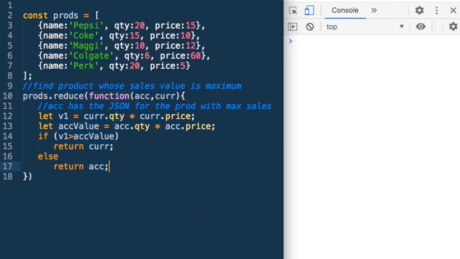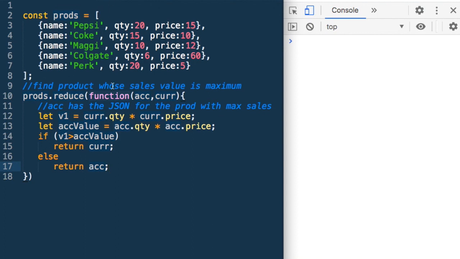And what should we initialize it with? We need the accumulated to be a JSON. In this case, because we know the values are 0 and the sales cannot be less than 0, we could have created an empty JSON with 0, 0 and initialized it.